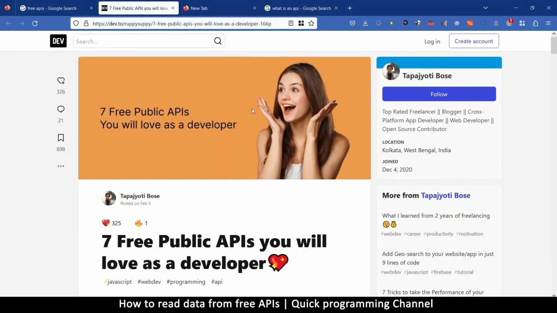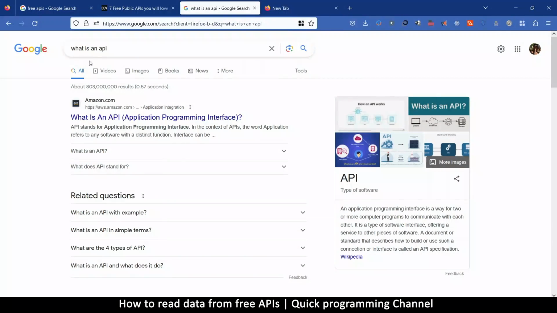So what exactly is an API? If you Google this word, what is an API? It will tell you that it's an application programming interface. This is what API stands for, application programming interface. So what this really just means is, application is just some software. An interface is something you use to communicate between two things, I guess. So what an API really is, is just communication between two applications or two technologies.